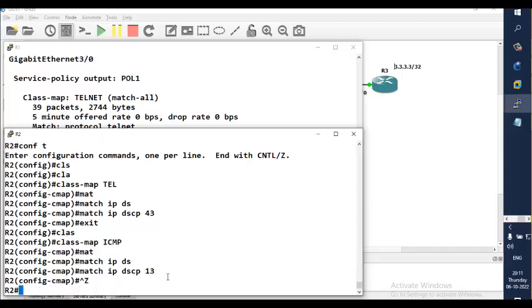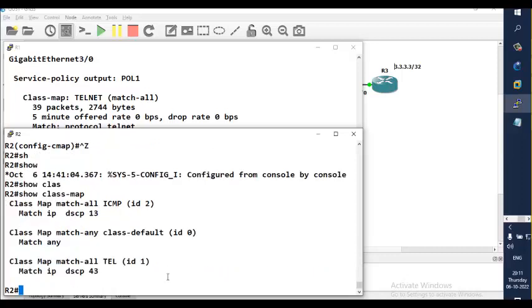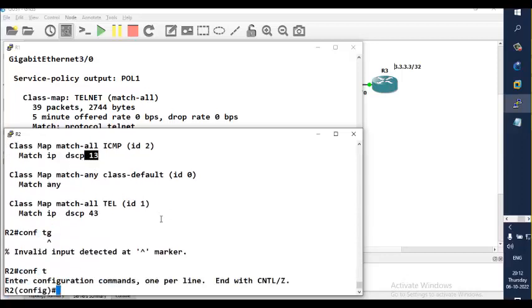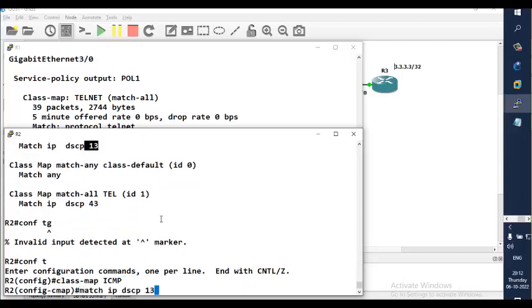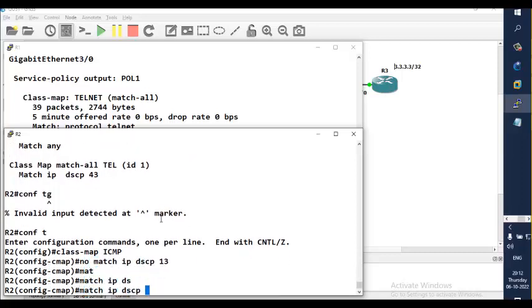Let me verify, show class map. DSCP 13. I think I should not say it like this. I should say AF13. That's the right way. Match IP DSCP AF13.